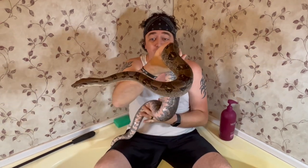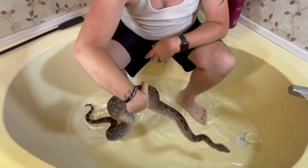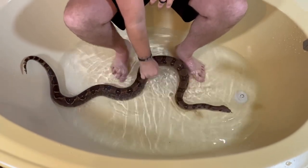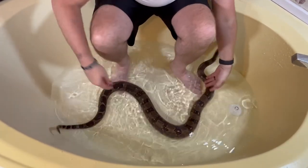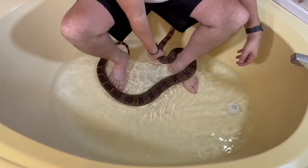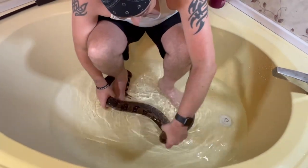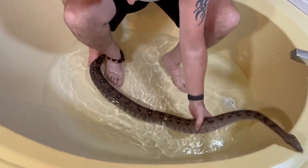Alright, so here we have one of our males — the biggest boa that I got as a male. We're going to go ahead and place him down in here in the water and just let him get good and wet. He's soaking good. He's actually in the pre-shed anyway, so this will be great for him. Not all of them are too crazy about the water, but it does help with hydrating your snake and it also helps them to shed.